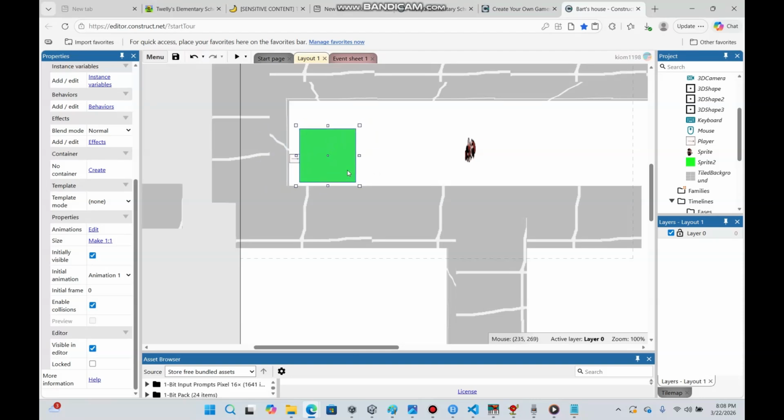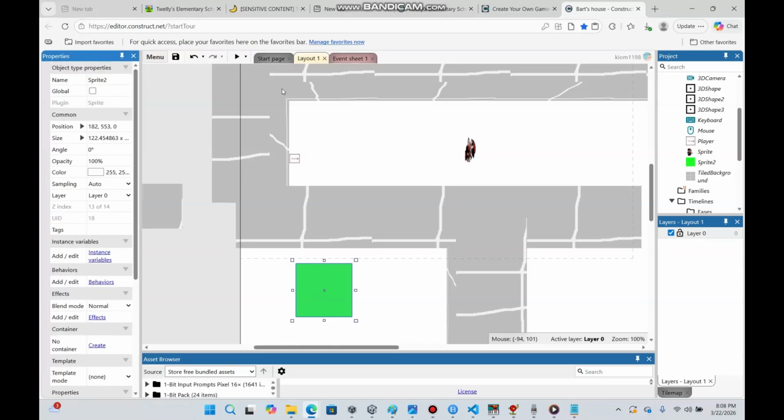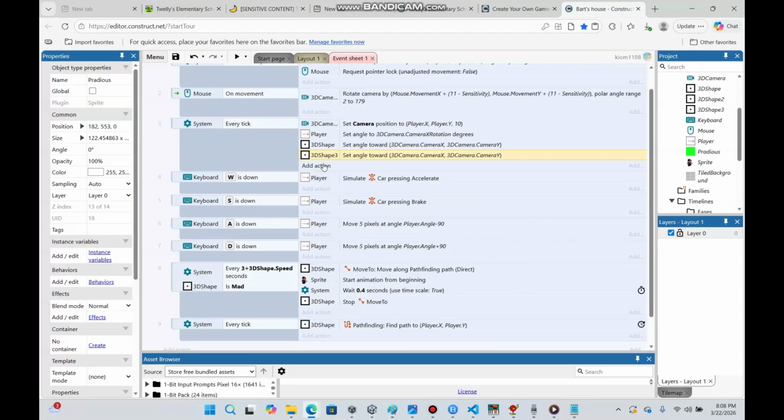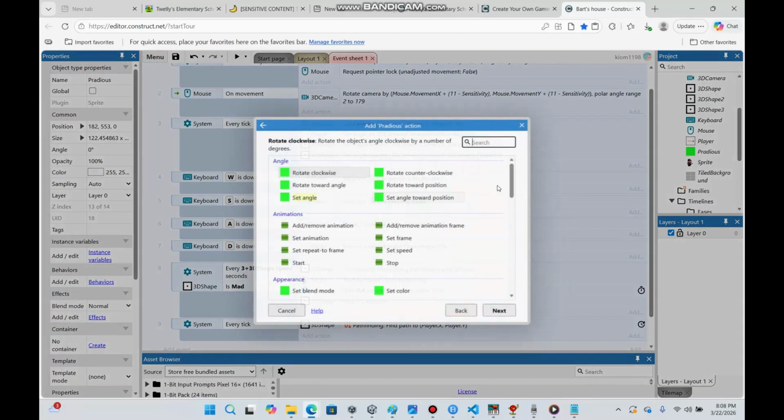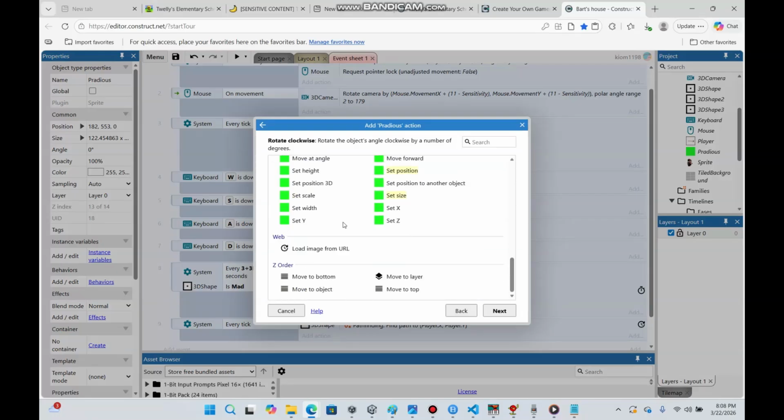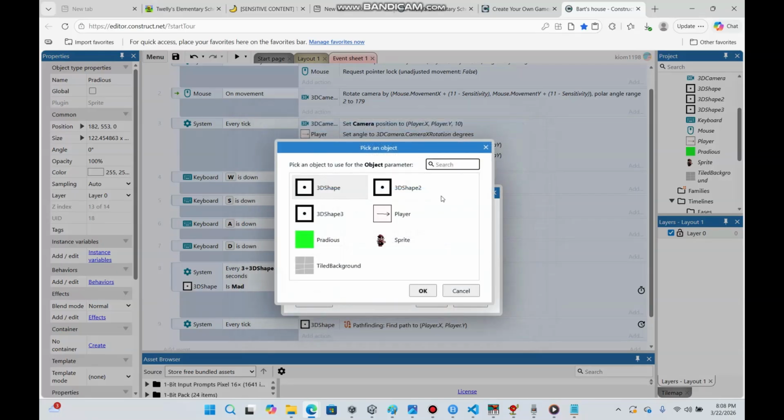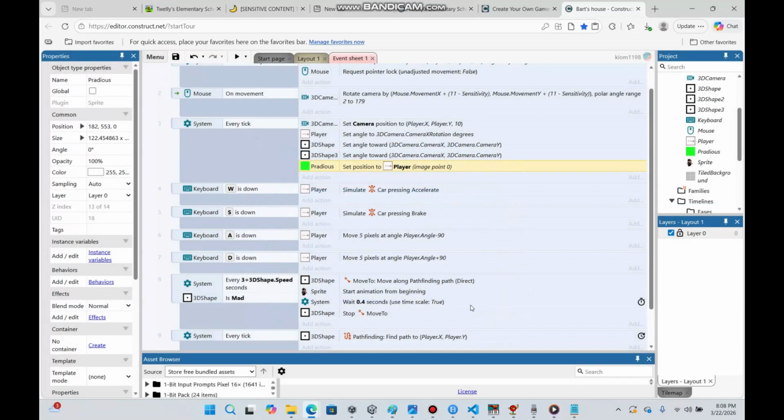So to make this stick to the player, I'm just gonna name it P radius. I spelled radius wrong, but whatever. Basically, now we're just gonna wanna make P radius set position to another object. Set it to player, and now P radius will follow the player wherever he may go.